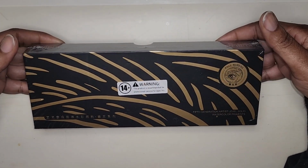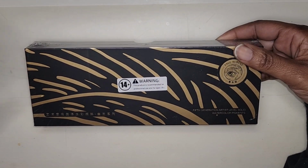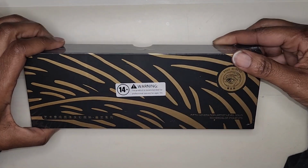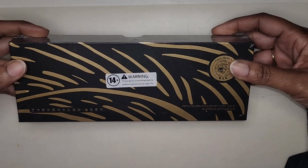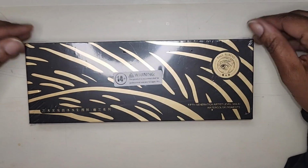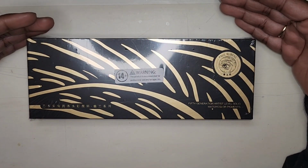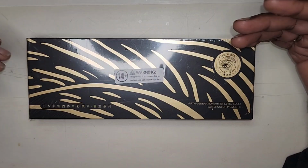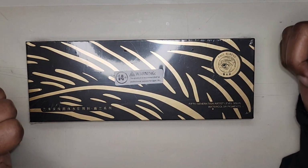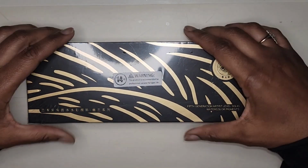Although I must say I did want the palette. I wanted the palette from the first time I saw it, because looking at the black and gold, the uniqueness of the palette, it's extremely stunning. And I do know that some of Paul Rubens' palettes, like the gemstone palettes that I have, seem to be limited edition because I can't find them anymore. And I wish I would have purchased a few more of those before they just disappeared.